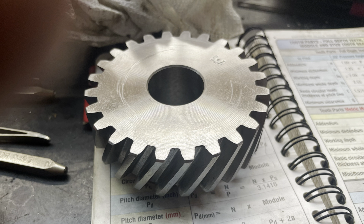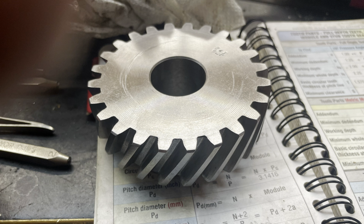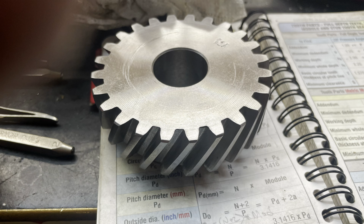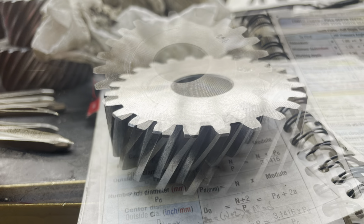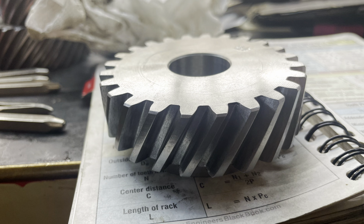Hi everybody, I'm back in the shop and I've got a new reel gear project to share with you. I'm making a drive gear for an antique milling machine that's probably older than I am. Hope you enjoy it.